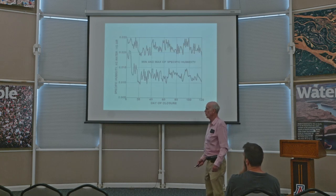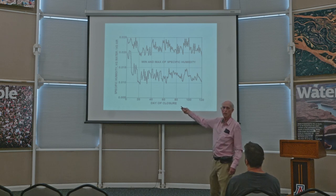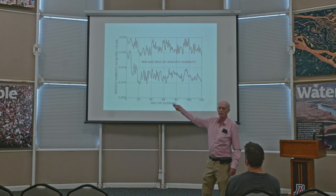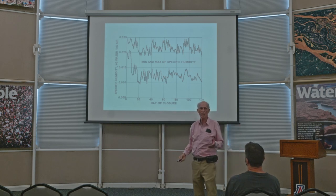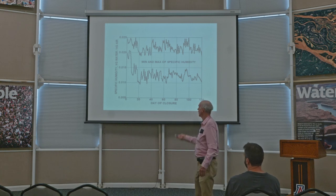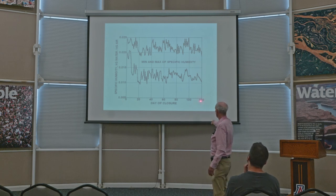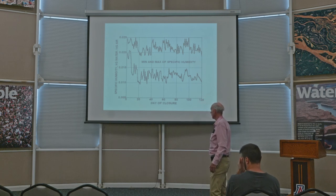And I talked about the water vapor. This is minimum and maximum of specific humidity, which is a technical sounding term, but it just amounts to how much water vapor there is in the air. And these vary. All these measurements were done over a period of 120 days.